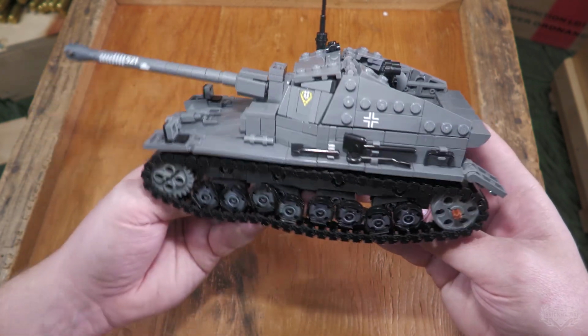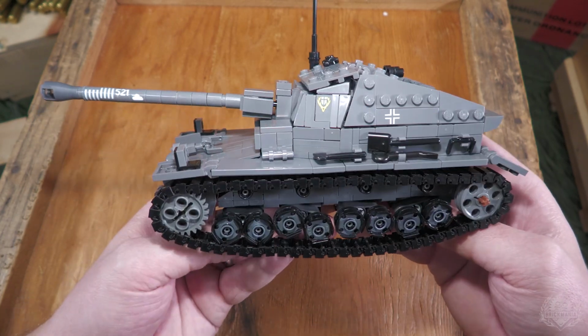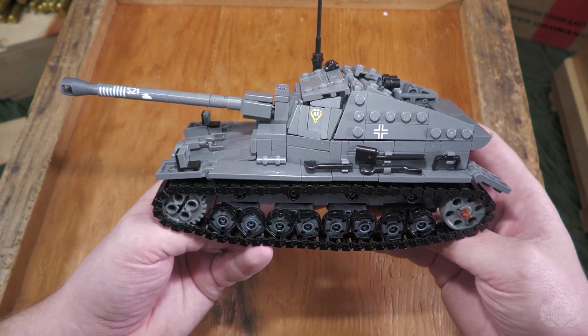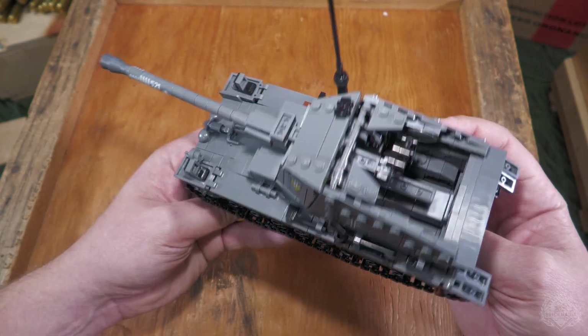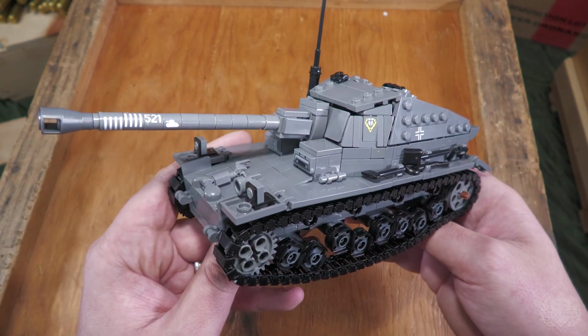I mean, this thing is literally a brick, so it definitely passes the durability test. That said, it's a rather unique vehicle, and so it's always hard to tell how many batches this kit will get. It's already gone through its initial release. It's back this time. Beyond that, I don't know if anything is guaranteed. This could be one that you see in the vault fairly quick, so if it's on your list, especially around the holidays this year, make sure you pull the trigger.